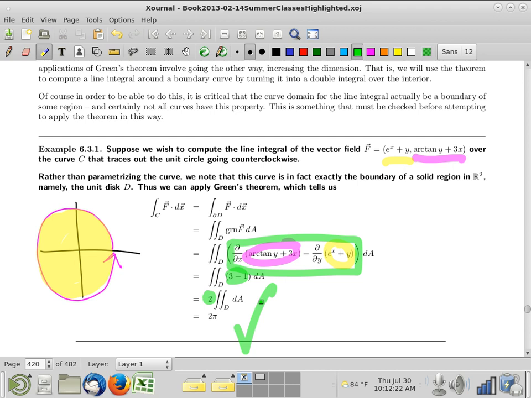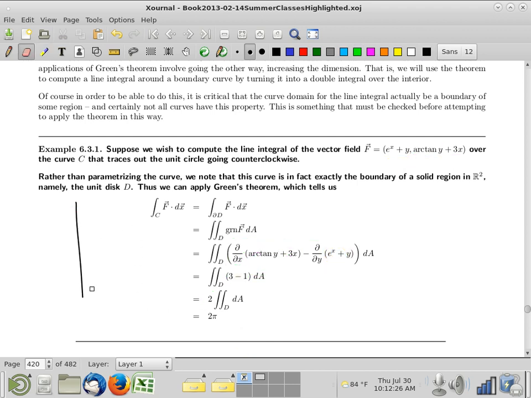Well, you know, if it works, right? But there's the catch, and this is always an issue. You've got to be sure that the curve over which you're computing a line integral is a boundary. And it's not a given. Not every curve is, right? Here's one. That curve, it's not the boundary of anything. So if this is the curve over which you want to compute a line integral, Green's theorem is useless. Does that make sense?